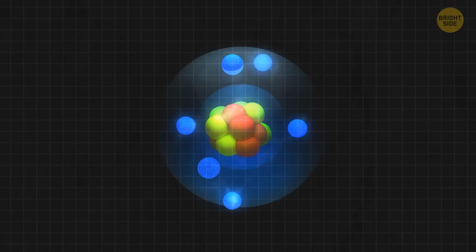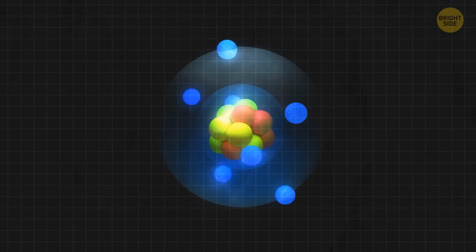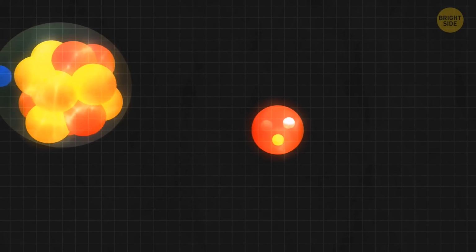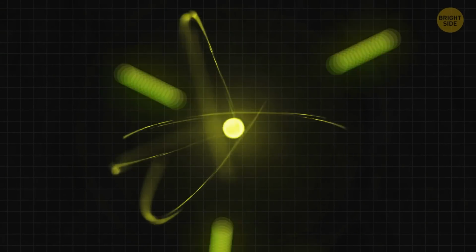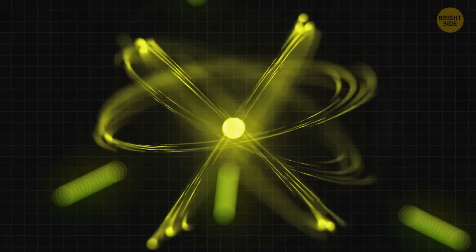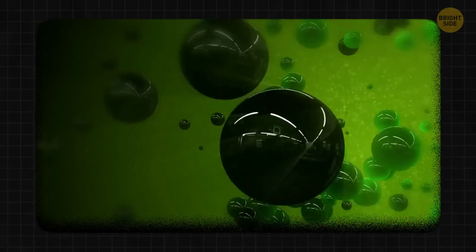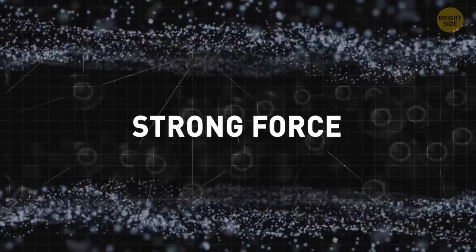So imagine you have a bunch of positive magnets you're trying to stack together. They keep pushing each other away, right? That's what's supposed to be happening with the protons in an atom. They're all positively charged, so they should be repelling each other and flying off in all directions. But atoms do exist, so there must be something holding them together. And that something is called the strong interaction or strong force.